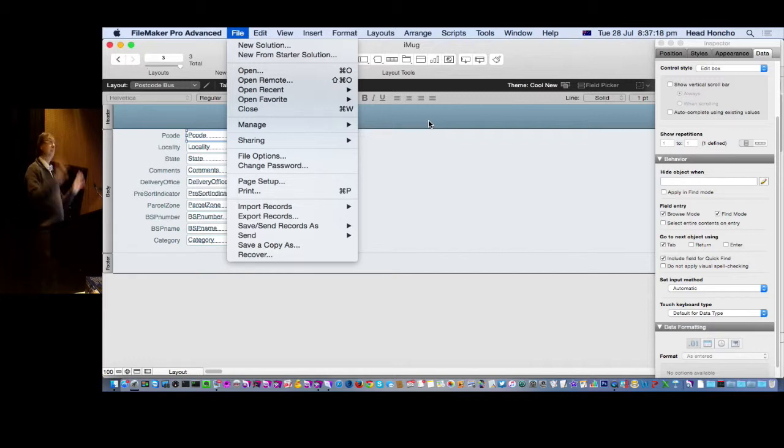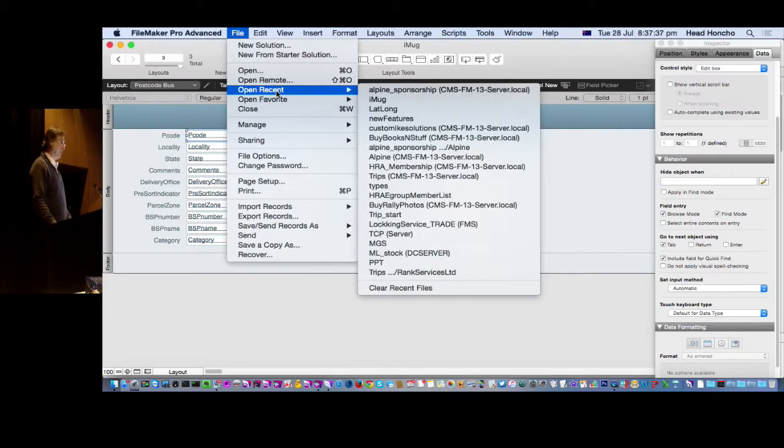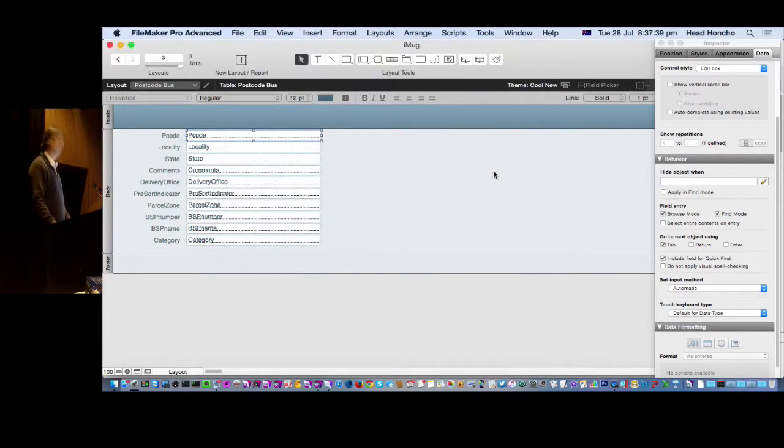FileMaker 14, it will just reconnect for you. You won't even see that dialog box most of the time. It hasn't said I've lost the connection, do you want to reconnect? It's just reconnected. Not a problem. So that's one of the biggies.